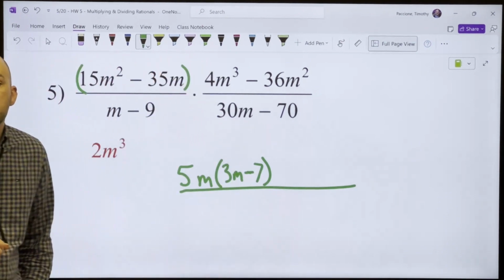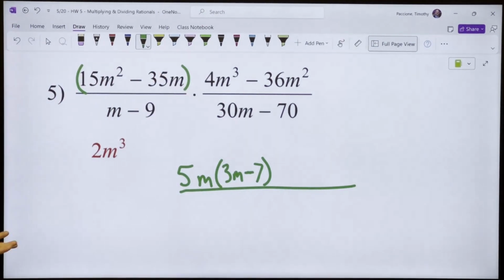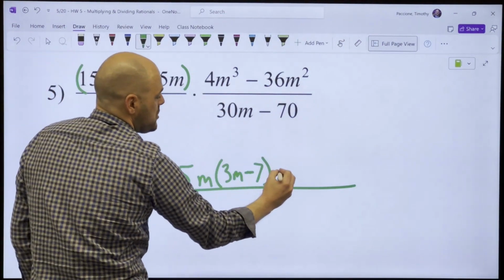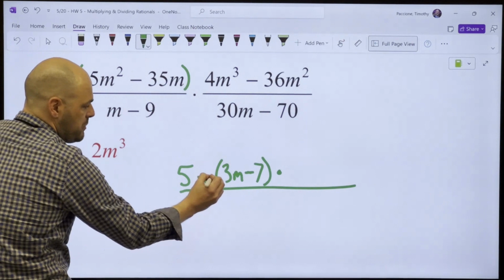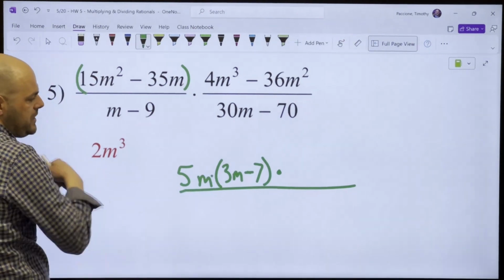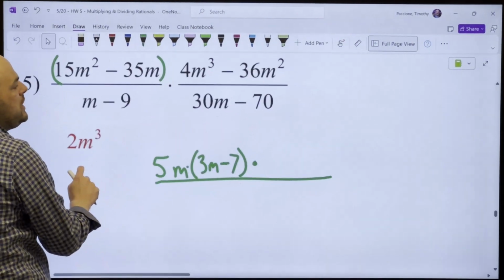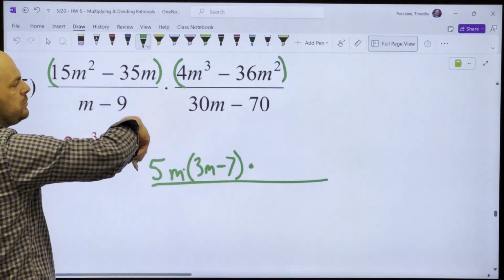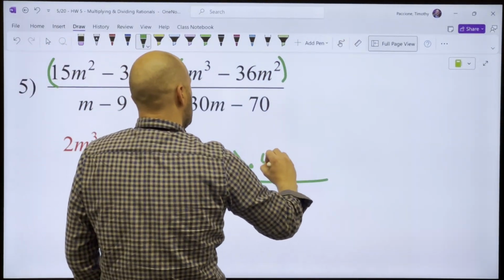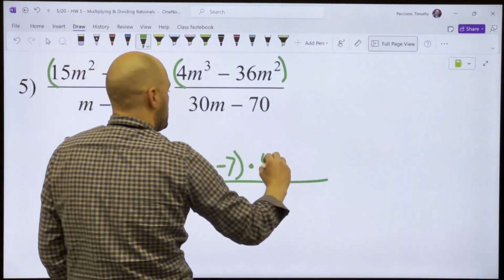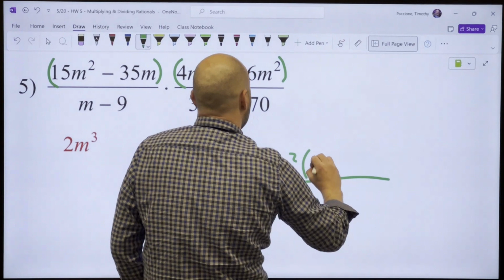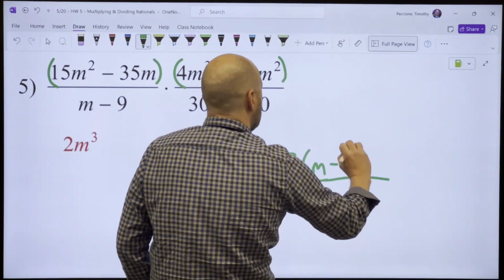Okay. All right, so 3m minus 7. So that's the first piece, right? And then remember, it's multiplying by the next piece. So there's multiplication here. There's also multiplication here. That's what factoring is, right? I'm just multiplying everything at this point. And then I look at this situation. What comes out of everything there? 4 and m squared. And I end up with m minus 9.